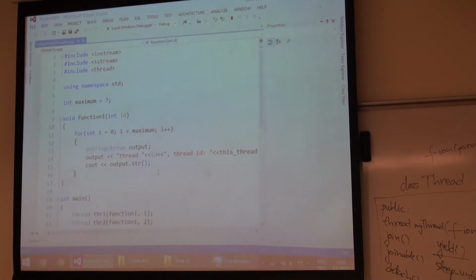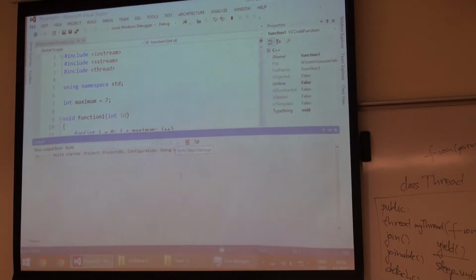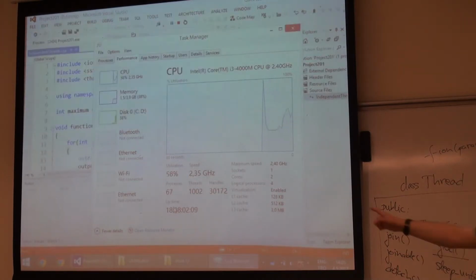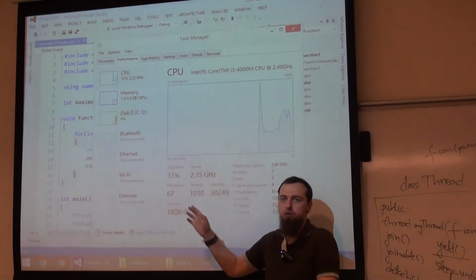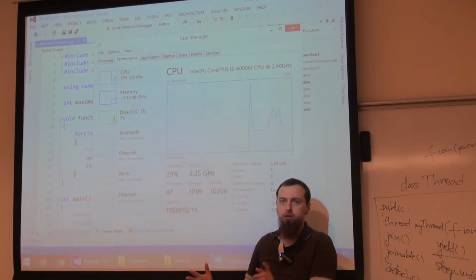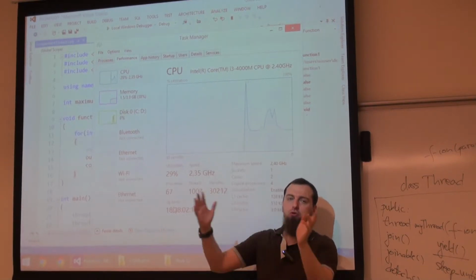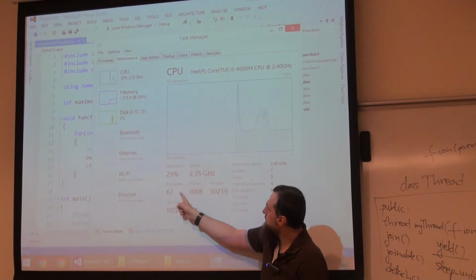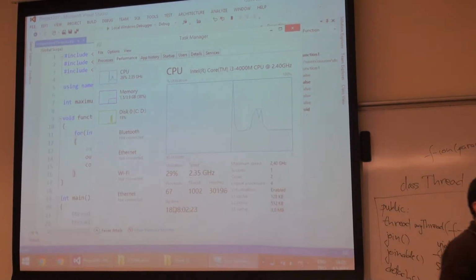Okay, so I'm running the program now, and you see the number immediately increased to 70 something when the number of threads increased, because I'm running a process now which has some threads inside. We created not only one. Main is one thread, usually. Not usually. In this case, we're going to add more threads. That's why the number of threads increased here, and the number of processes as well.